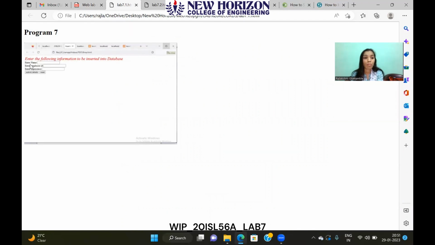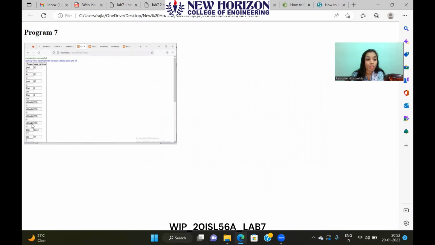So here we can see employee name, employee ID, enter experience, and 2 input types we have taken everywhere, that is submit and reset. This is the front page of our LAB program. After inputting the values, that is employee name Raj, employee ID 456, and experience 4 years, once I submit these details, it is going to display a table with all these values, however many people's data we have given. See, just now we gave Raj and 34 and 2. Employee ID is 34 and his experience is 2.